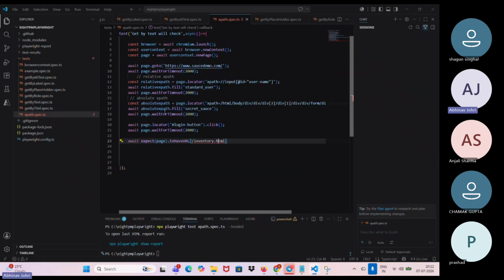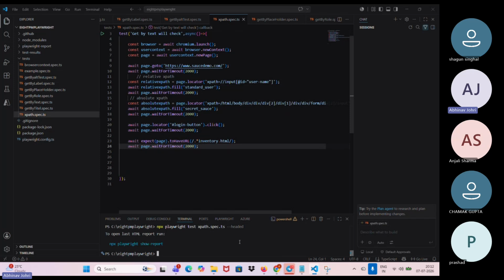Dot star means it can have anything at the start. Okay. Dot HTML. And wait for this. Okay. Let's start it.